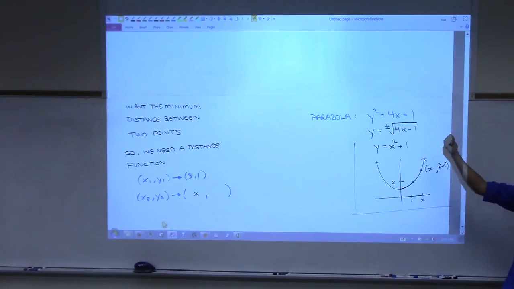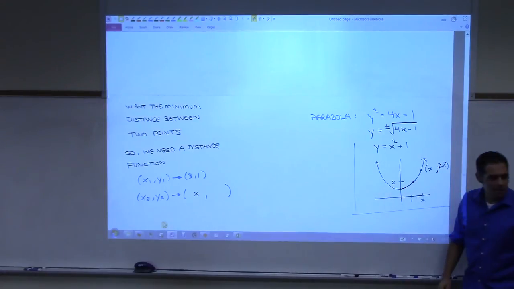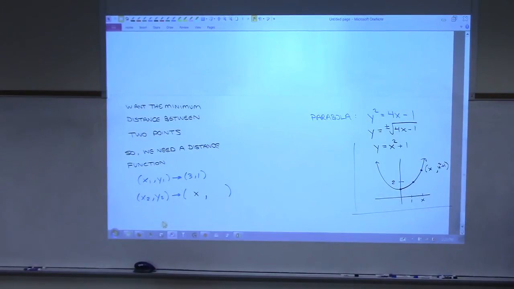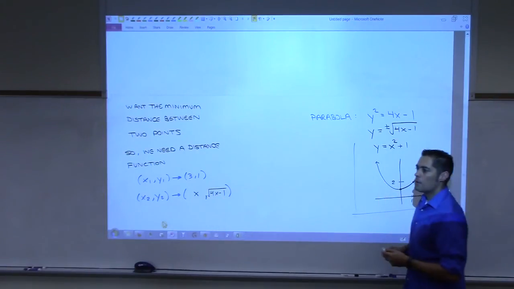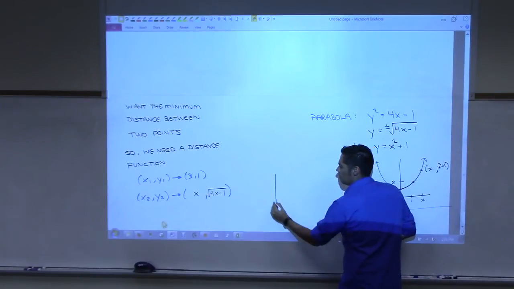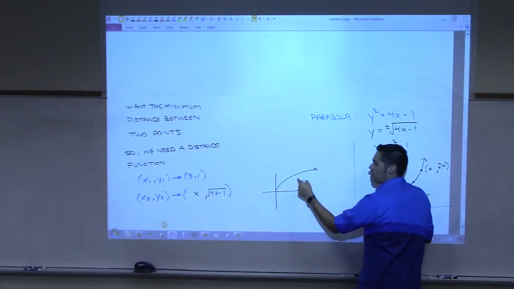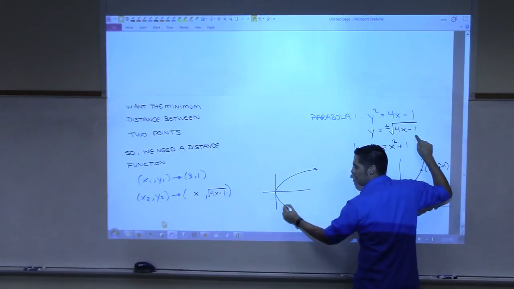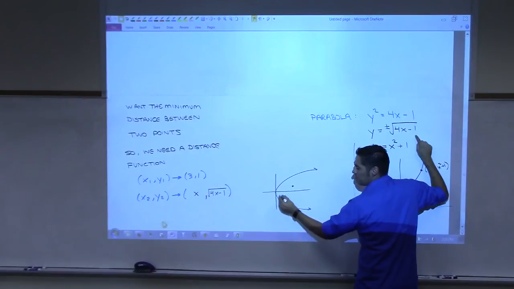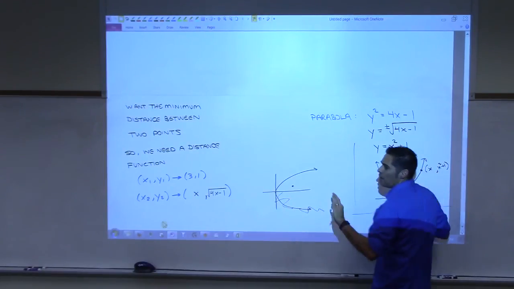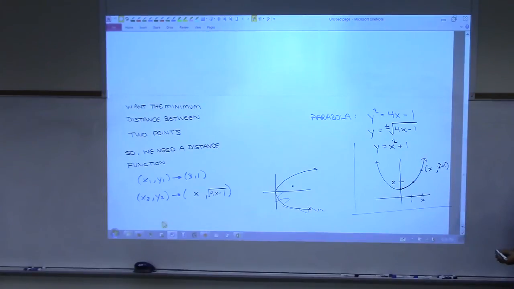All we're concerned about is the upper one, the one on top, because our point is above the x-axis. There's some subtleties in this problem that I understand are a little confusing, but stop me if you need clarification. Are we all right on this? All right, so what is that y coordinate going to be? Positive square root of 4x minus 1. Why is it not going to be the negative part? The positive one of these draws the top, the negative one draws the bottom. Our point is here, right? I think it's safe to say that the closest point on this graph has nothing to do with the bottom piece, right? Now that would require that you have some idea of what this looks like, right?